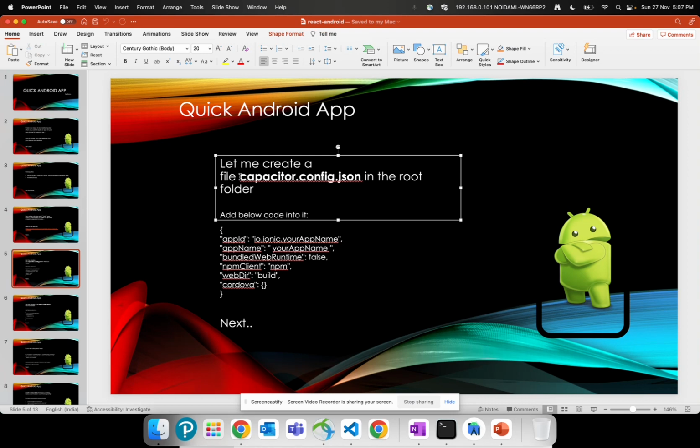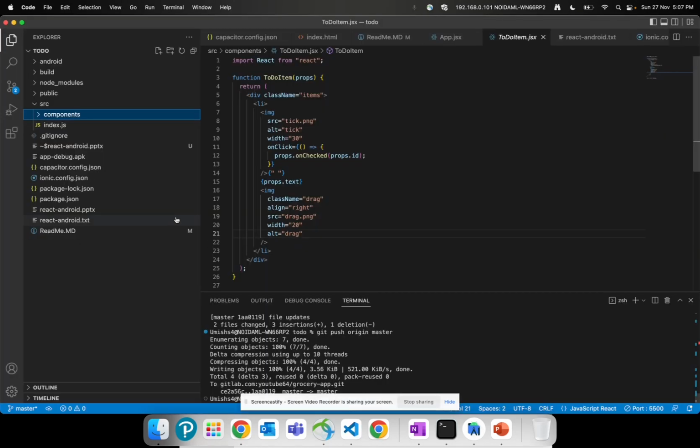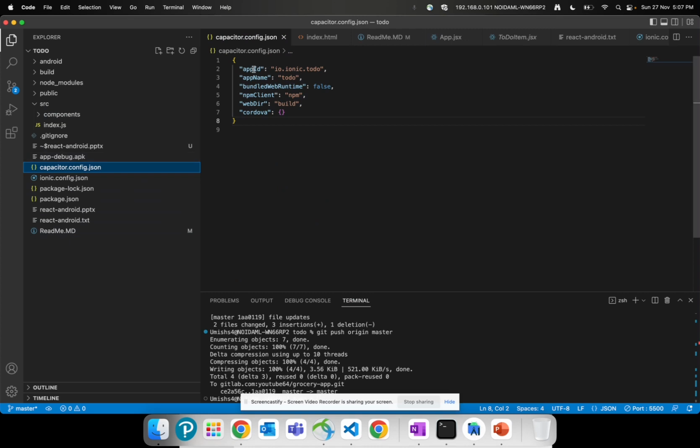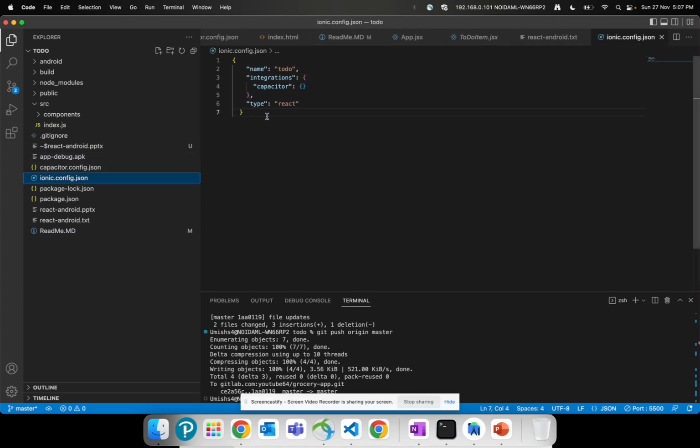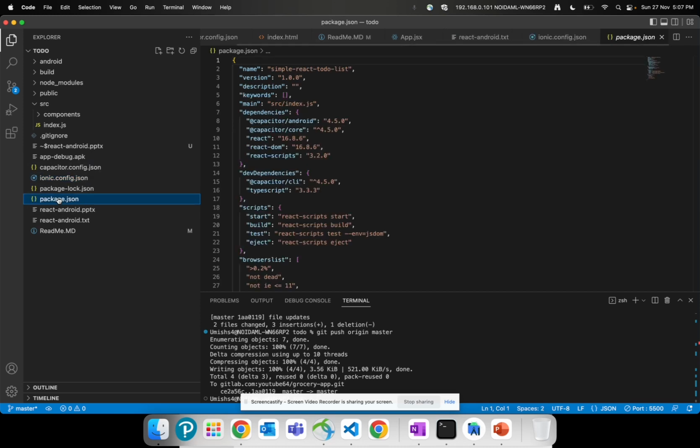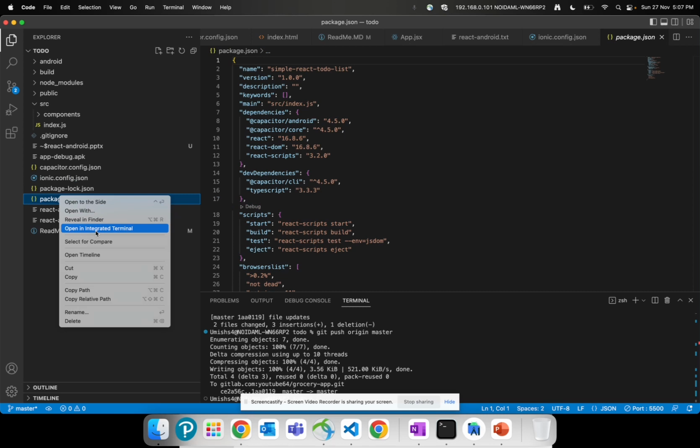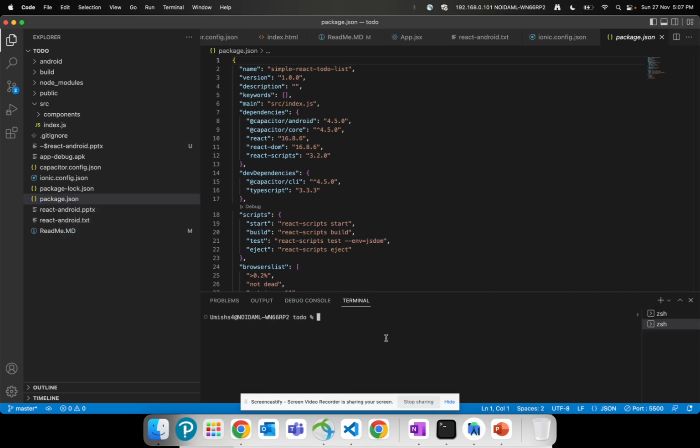So here I have to create one capacitor.config.json file at the root of the project, which you see here, and I have to add this configuration and one ionic configuration file. Then I have to open this package.json, right click and open in integrated terminal, and here we have to run npm run build.